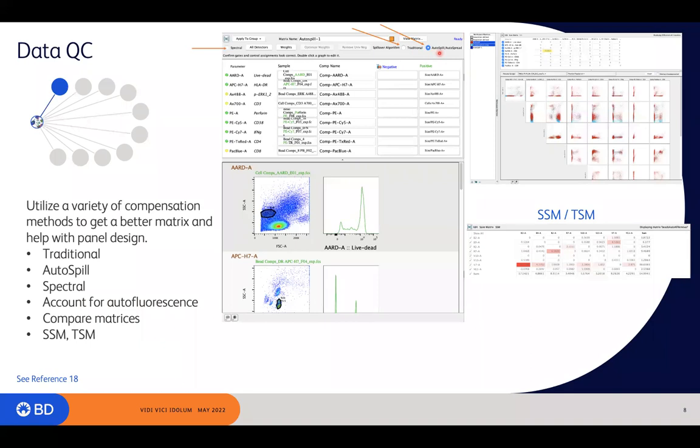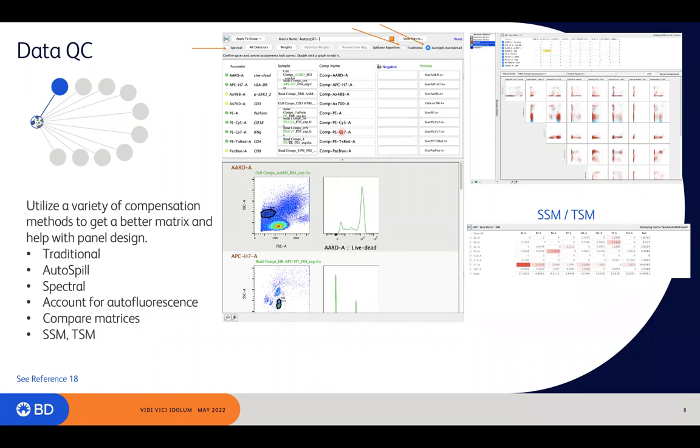What this method does is set up a linear regression curve, and it basically looks at the spread in the data and tries to zero out everything across all the different colors that you have. Very easy to set up, very fast, and I have to say that the time savings alone, and the fact that the results are very comparable to your traditional method, I think is definitely worth giving it a shot.